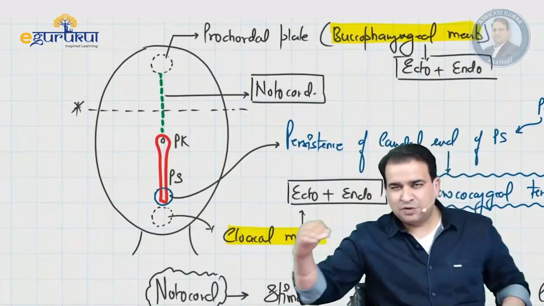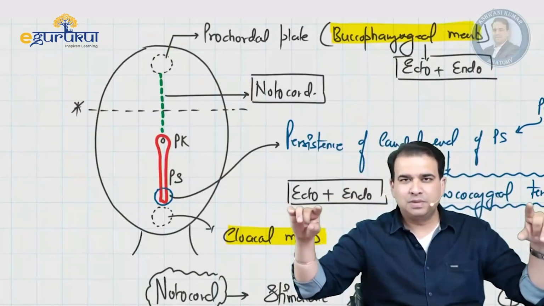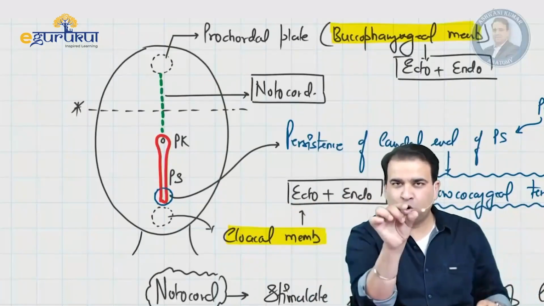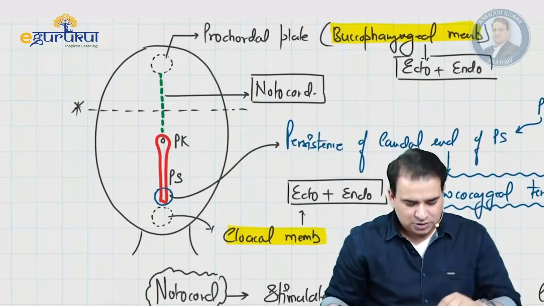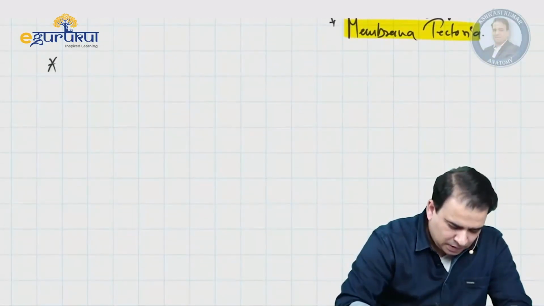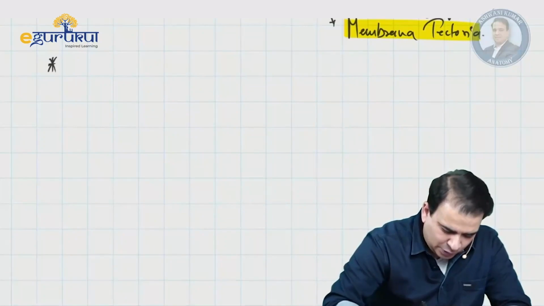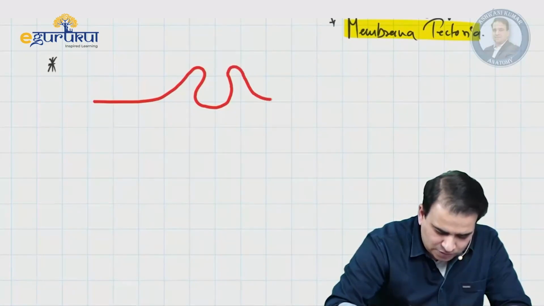If you take a section from the level of the notochord, you will see the ectoderm has started to fold, forming the neural folds. Mesoderm will be there, having the notochord in the middle, and then there is an endoderm present below that. So this is the next section that we're going to look at. It's a transverse section, guys. So ectoderm starts to fold on itself, and that is the neuroectoderm. And look at these folds.